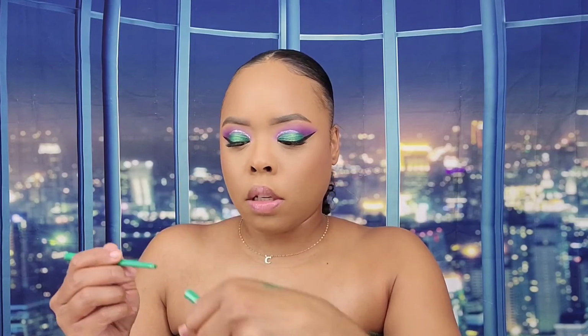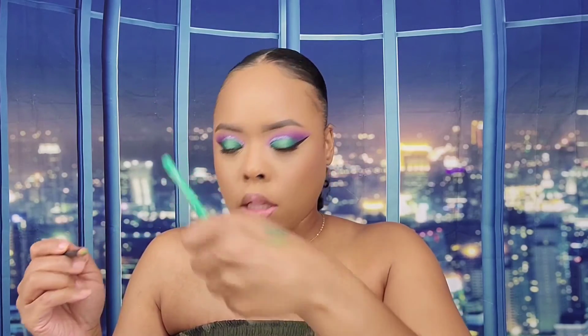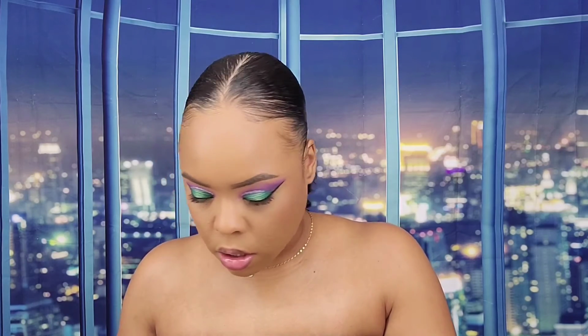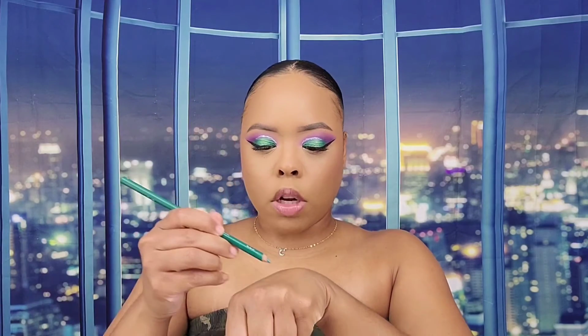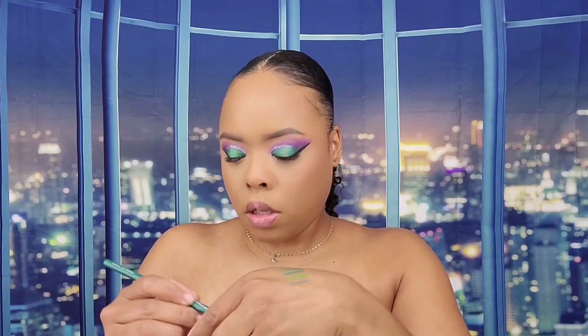There's this green. We'll have this green. There's that. I think I might want to use this. Let me put that there. Okay, I already feel like I found the green I want to use, but let me just swatch a couple more. I have this green.